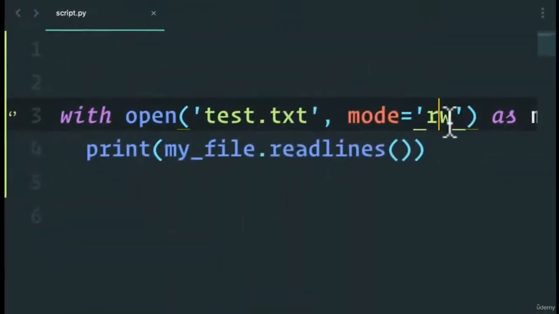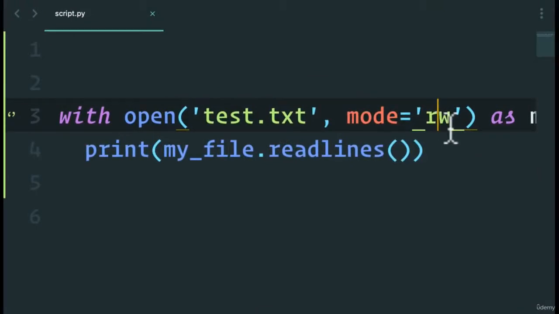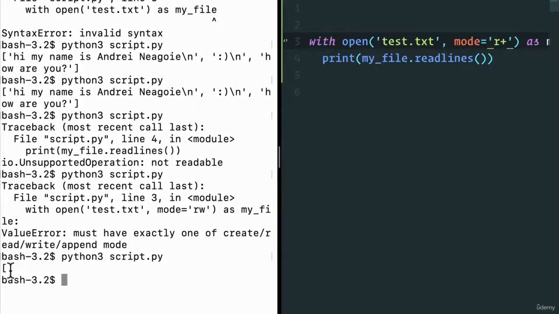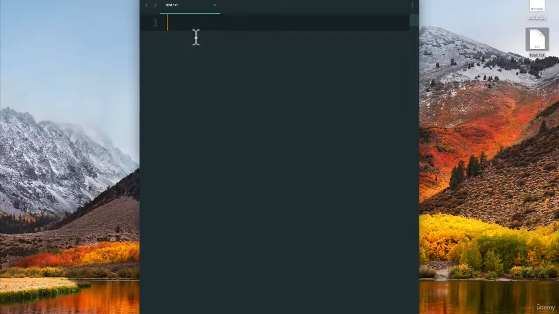You would think it'll be rw, but this is a bit of a trick. In order to read and write, we do r plus. So if I run this, all right, I'm reading and writing. And I get an empty list because the file is now empty.